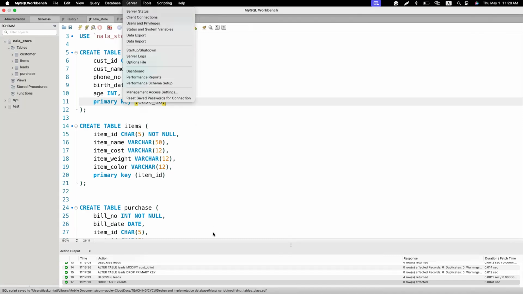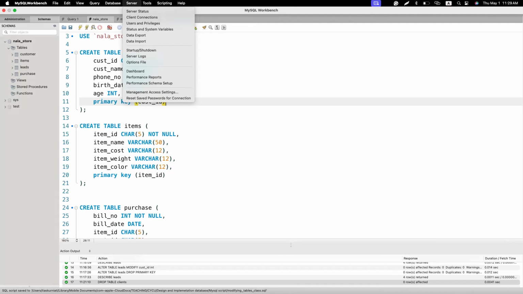You know the ER diagram, with the tables and the cells, and this is the item.